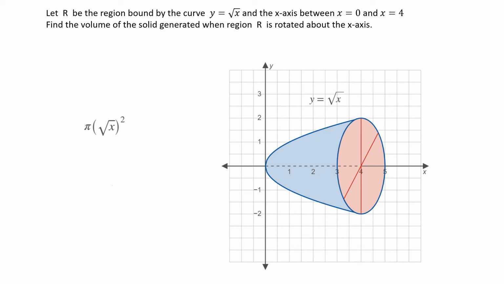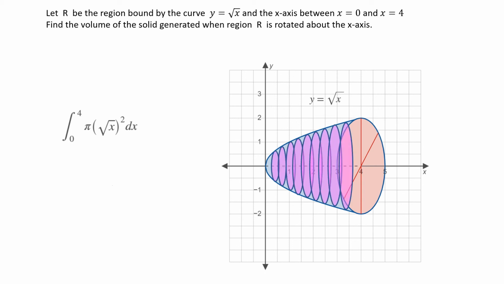And now what we do is we integrate from the left to right boundaries of this shape the area of each particular cross-section. In some sense, the act of integrating is like adding. And what we're doing when we integrate the area formula for a cross-section is we are in some sense adding up all infinitely many cross-sections. And that, in a way, gives us the volume of the shape that we're looking for.